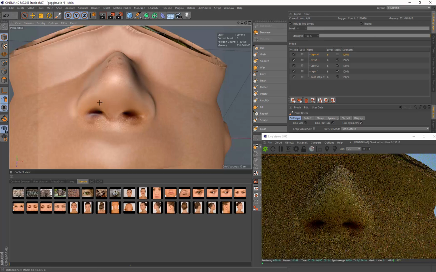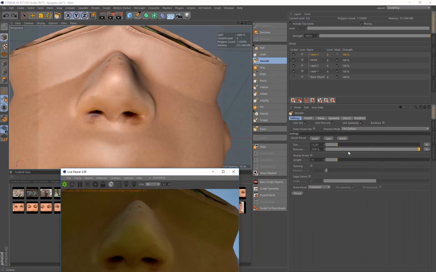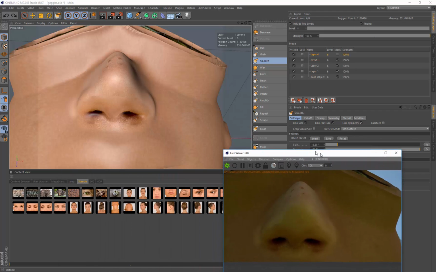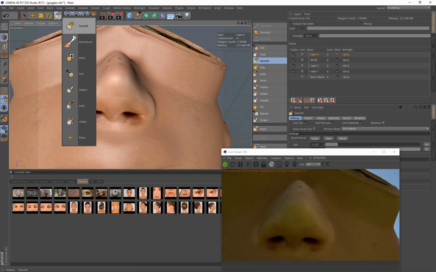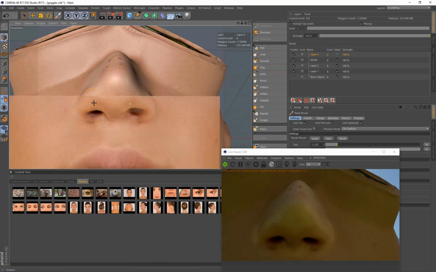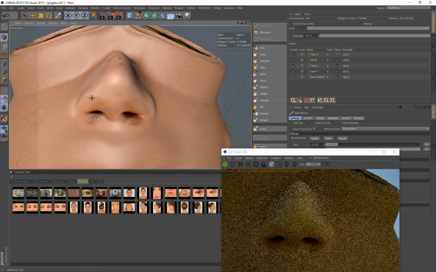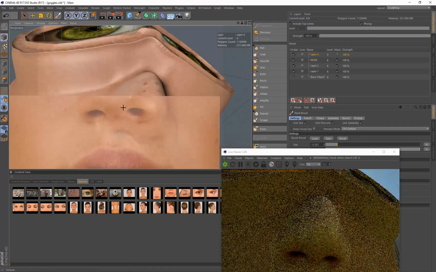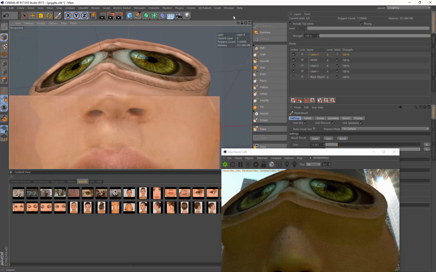And smooth out some of that texture as well. Well, a bit too much smoothing. Must have the smoothing set pretty high. 2000. Okay, good nose, and we'll do some lips while we're here as well.